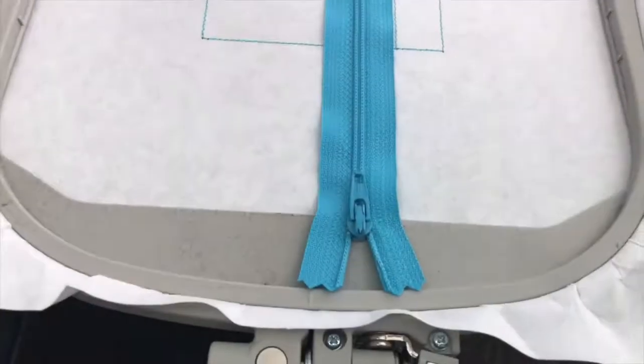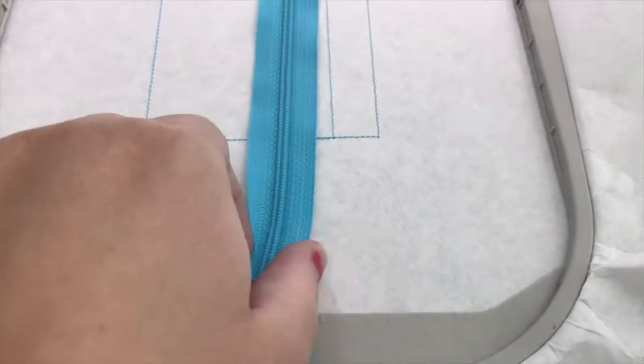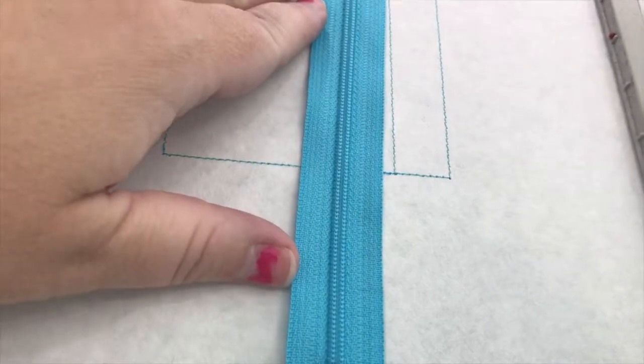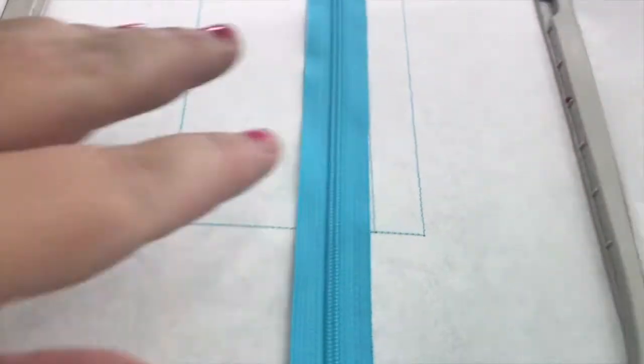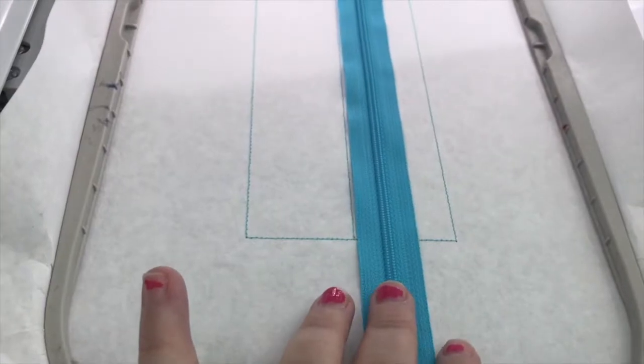Now it's important on which side you put your zipper pull. If you like to pull from the right to the left, you're going to want it this way. If you like to pull from the left to the right, then you want to put your zipper pull on the other side. But I'm going to go ahead and hold this down.